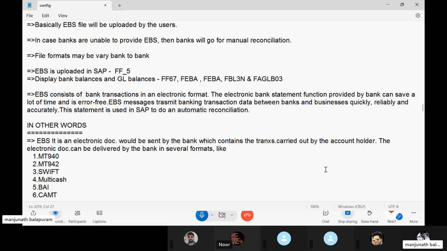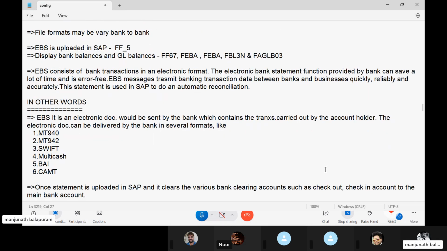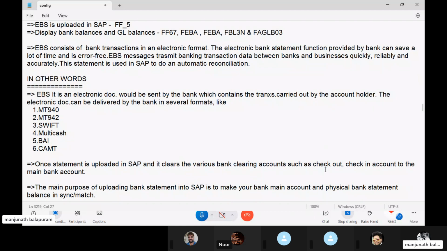The electronic document can be delivered by the bank in several formats like MT940, MT942, SWIFT, Multicash, BAI, CMT. These are the formats. Most companies follow MT940 and BAI. In the Indian context, most companies follow MT940.